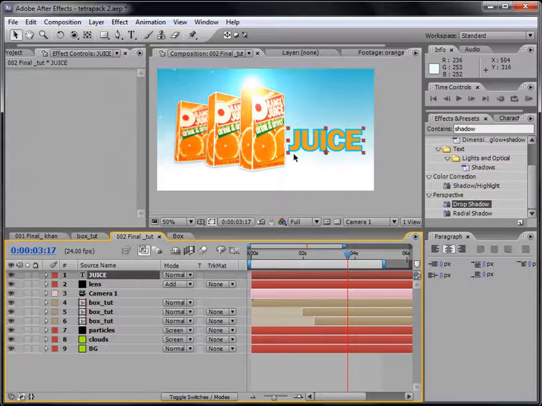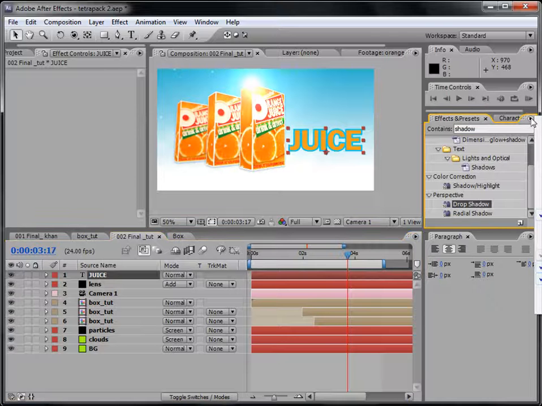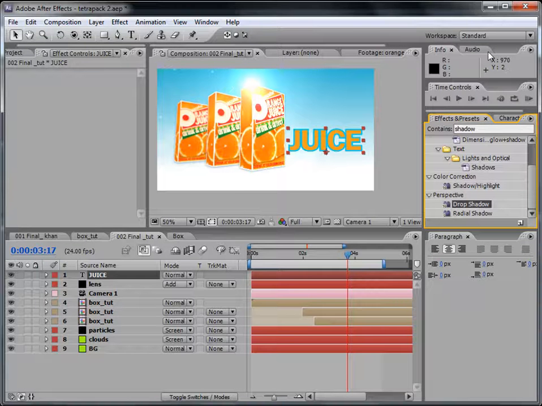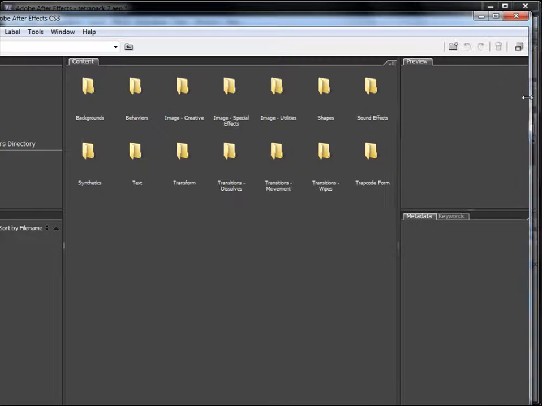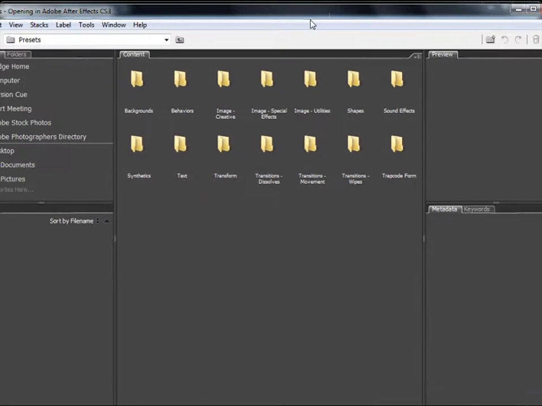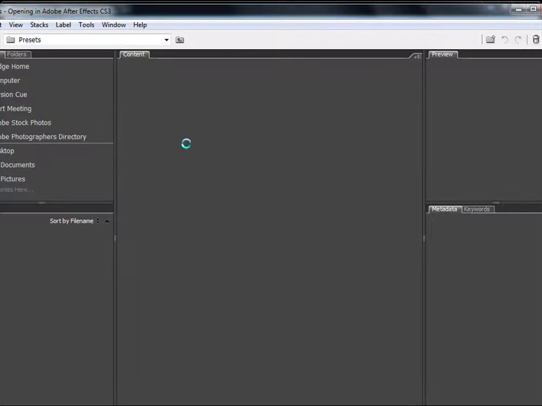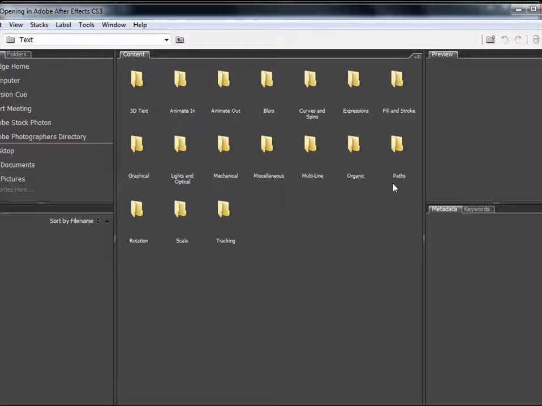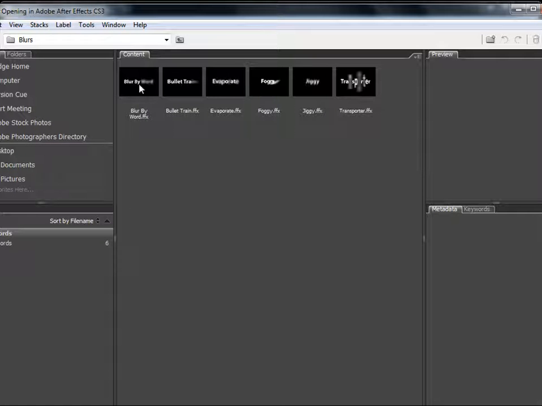Right, let's go back to the text, and let's select this arrow button here, and if you can't see it, go to Browse Presets. Right, when you browse presets, it'll open up another panel, and we go to Text, and then to Blurs, and we select the one that says Evaporate.